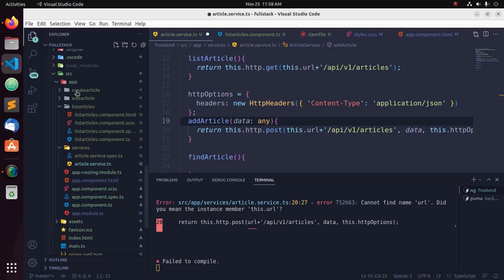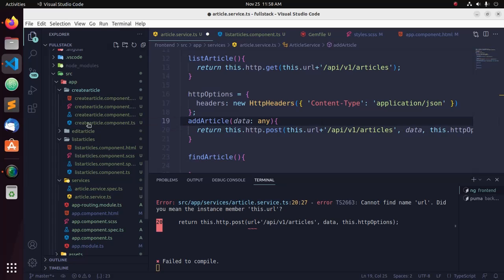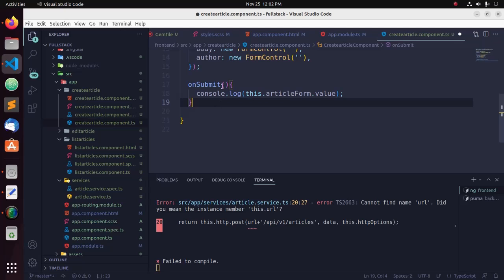Now open the create article component. Now I'm going to update the onSubmit method.